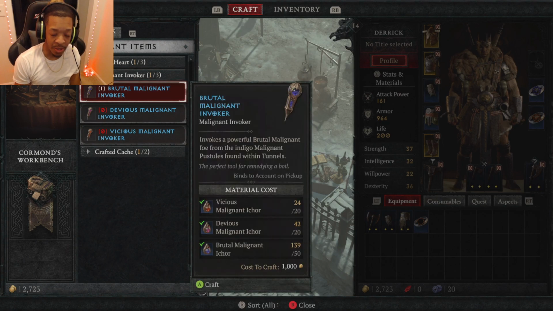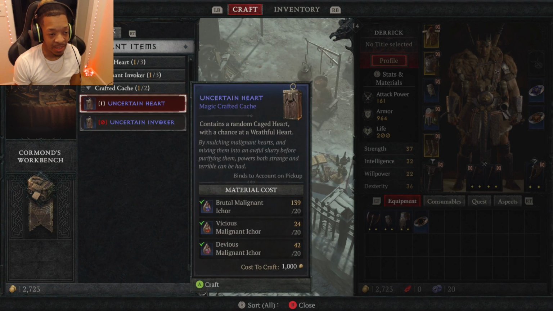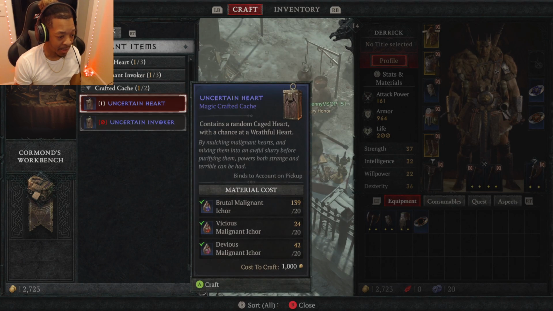These are things you'll learn more about when you actually play the season. They're really important to getting better gear. The crafted cache is like the little caches in normal Diablo, but when you craft them now, you'll only get, I think, those malignant hearts. I would say really don't use your crafting materials, your hearts, or the brutal malignant, the vicious, or the devious. It's only about 3 hearts, really 4 of them.